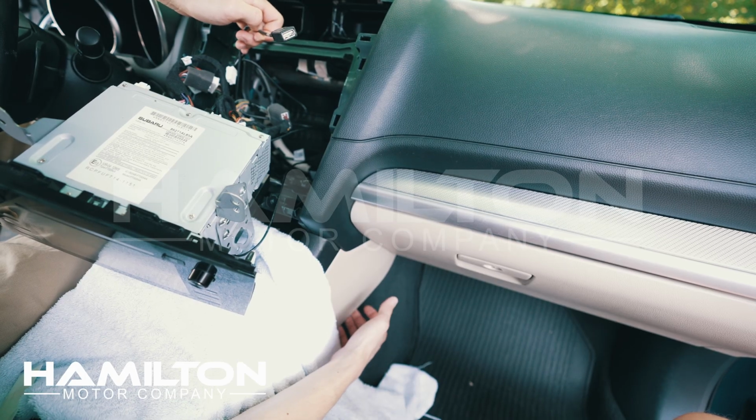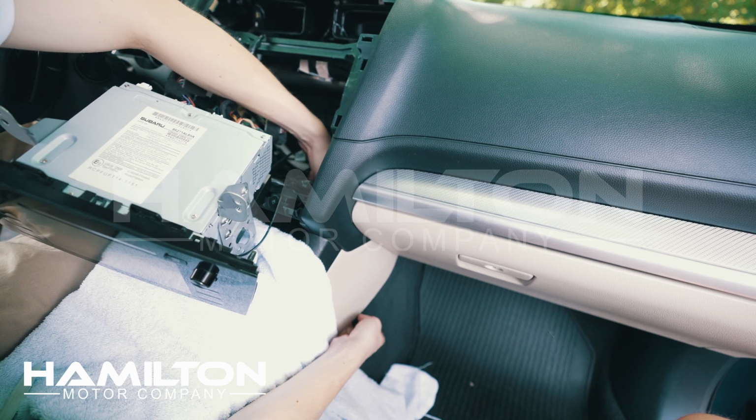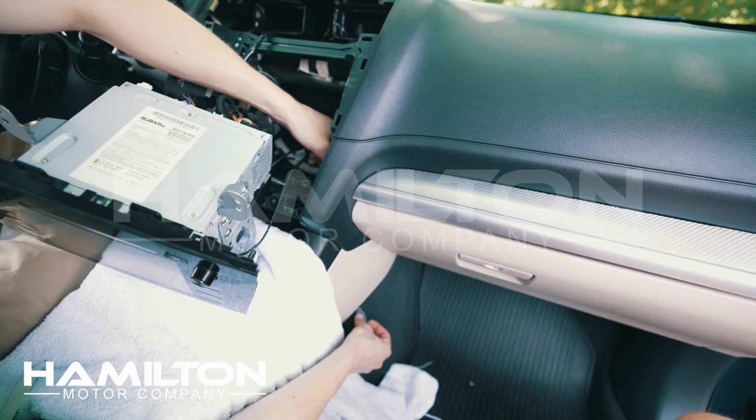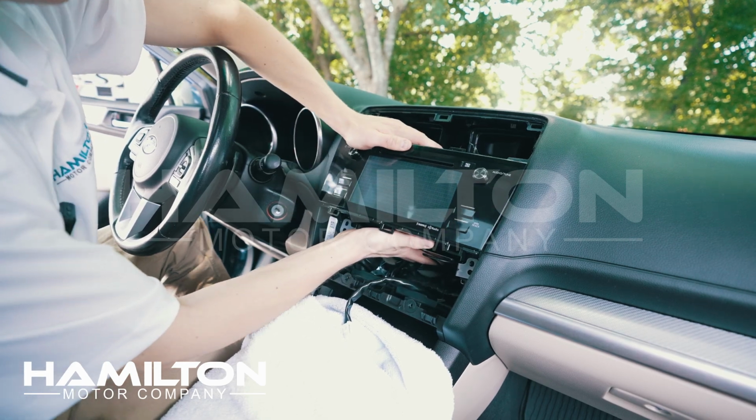We're going to take this USB port from up top here. We'll drop it down the side of the center console. We'll pull it out right here. When you're not using it, you can simply tuck it under this piece of plastic. I've set the XM module under the Hamilton system.